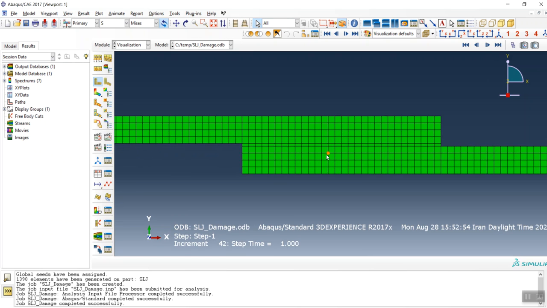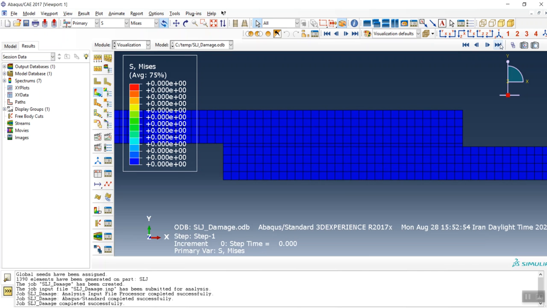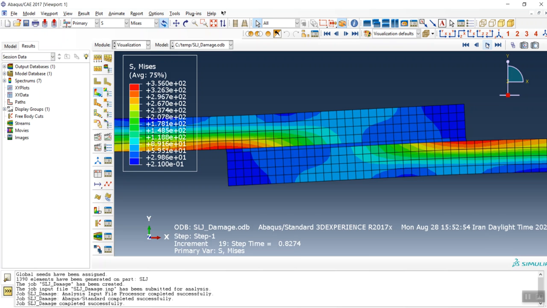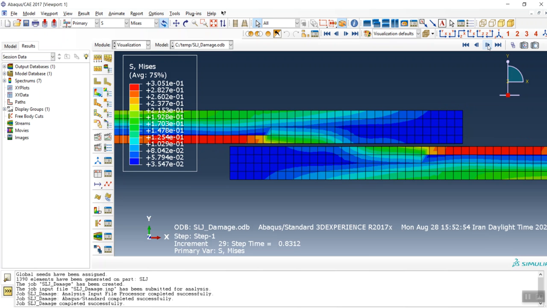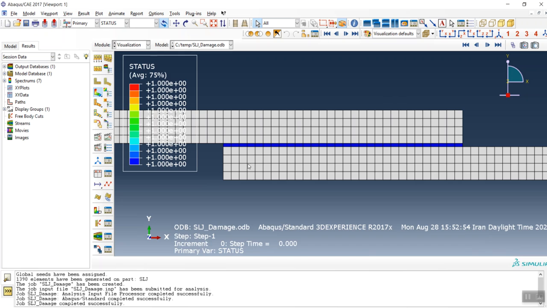Okay, as you click here, you can see the result. Here is the Mises stress, exactly like this. Also, as you remember, we selected status, which shows the real cohesive elements.